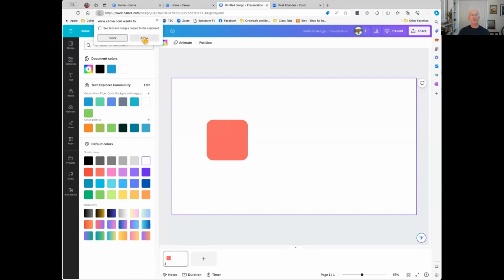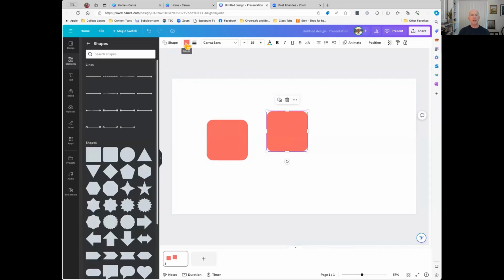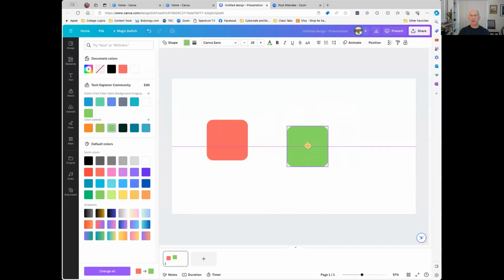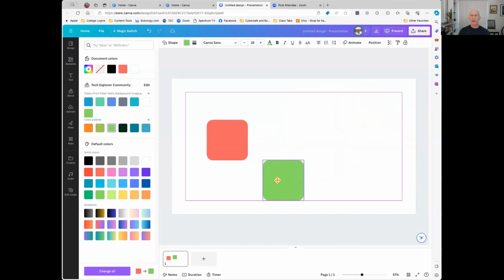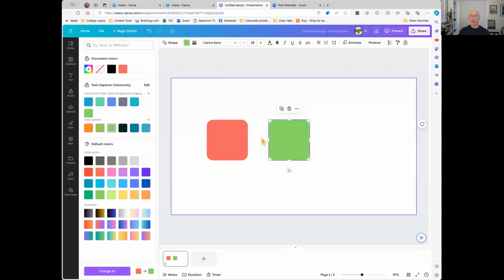And I have to allow Canva to use that in my browser feature, but then I can paste it and I can change the color to something different if I want to. So it gives me the ability, and it's a complete drag and drop alignment. It shows little alignments. So if I want these aligned right next to each other in the same row, it gives me that capability to do that.